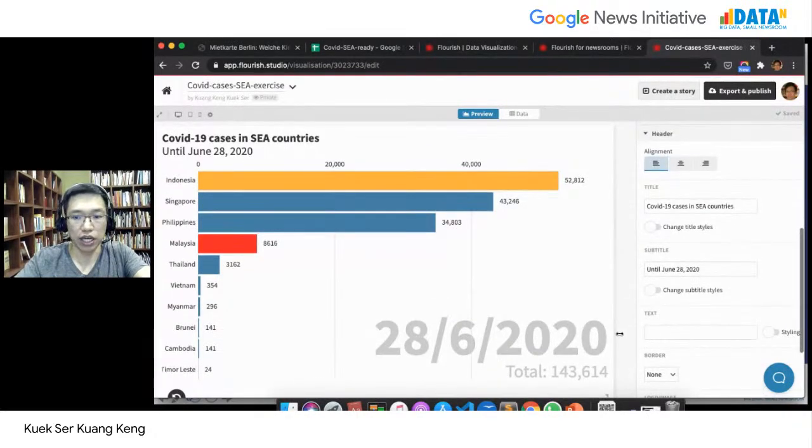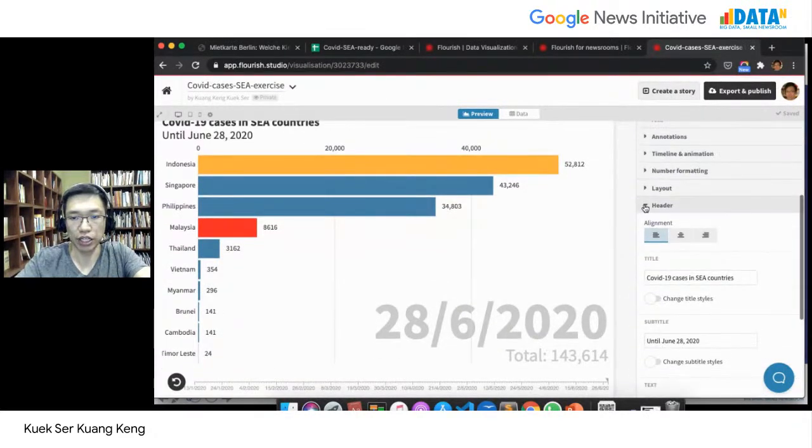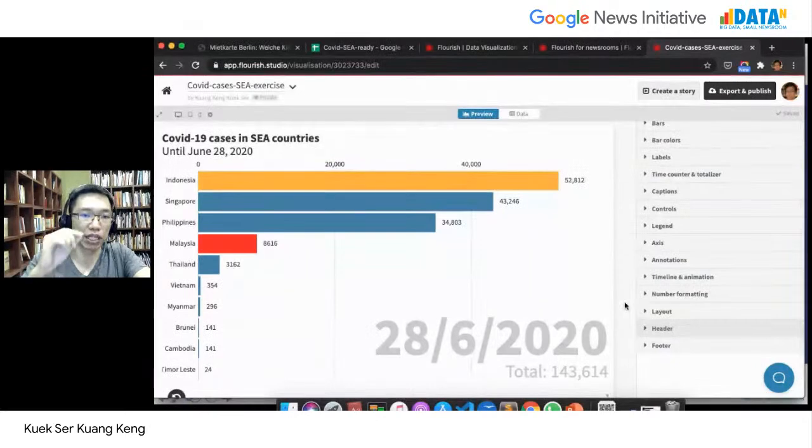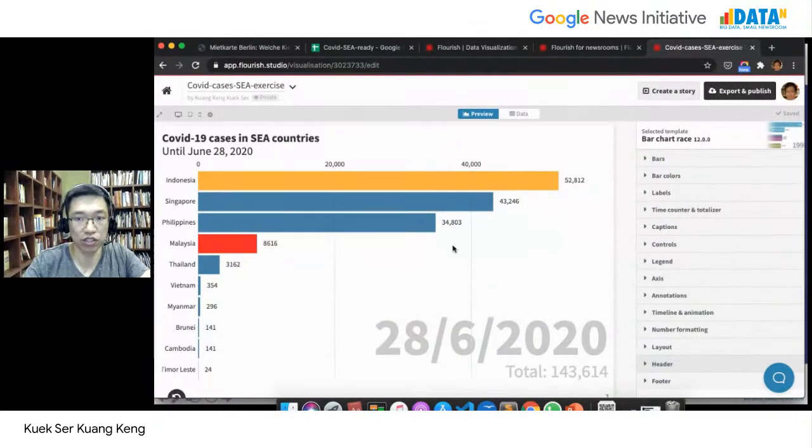Okay. And then you can also have a header. You can also have a footer. Footer is usually where I put my source. Where did I get the data, right? And you can also put a hyperlink so that your readers can click and open up the source in a new browser tab, right? And after you are finished with all the colors, you can try to explore yourself all these different options to change the design.